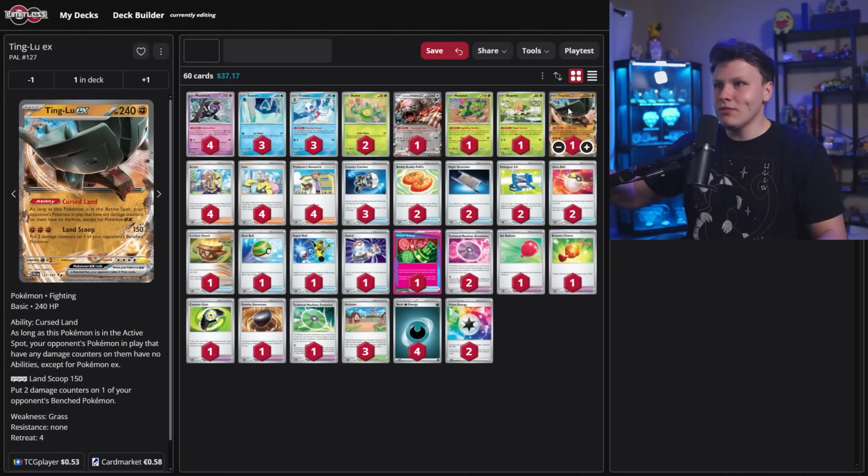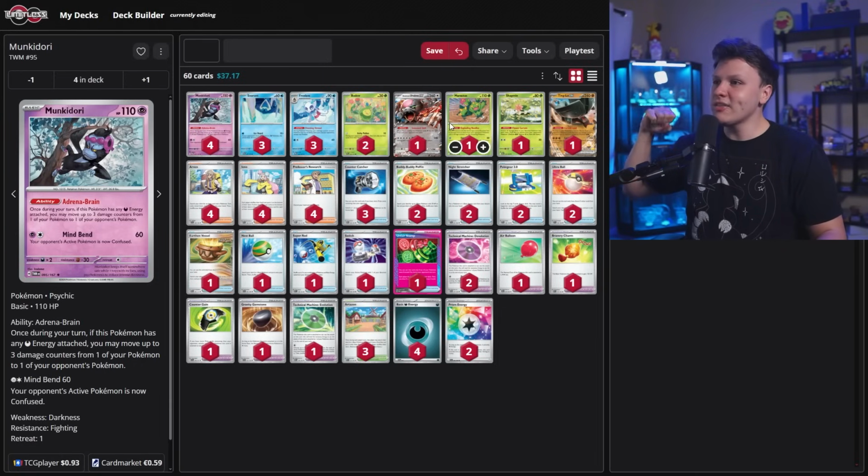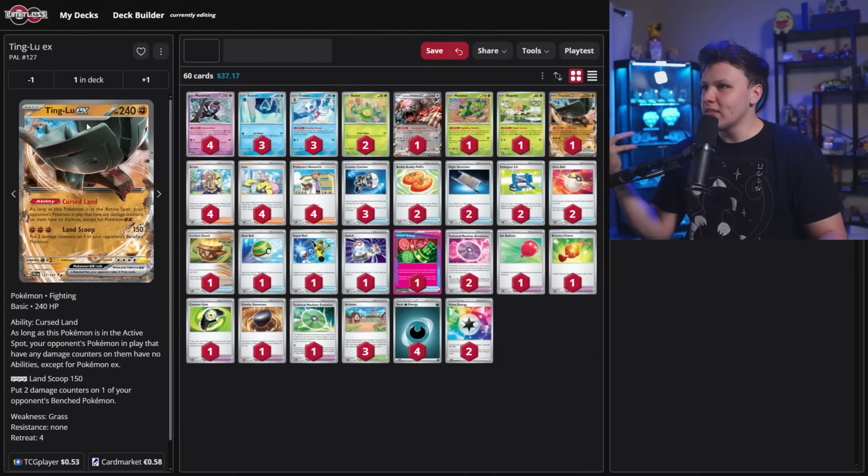You can put Ting-Lu in the active, Munkidori a bunch of damage from your side of the field to their side of the field, and then they can't Munkidori it back, so that can set you up for big multi-prize turns, or a big TM Devo play on their Gardevoir EXs even. Because yeah, Ting-Lu's got 240 HP.